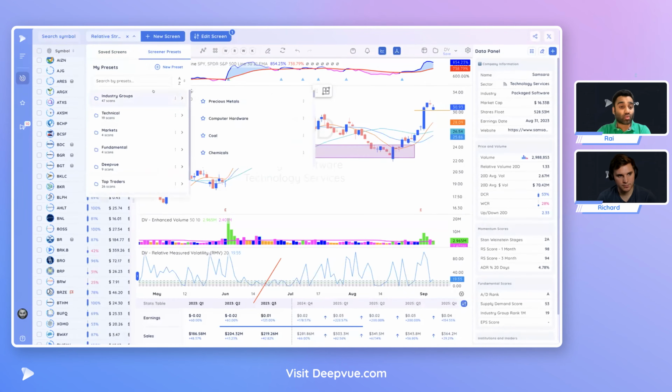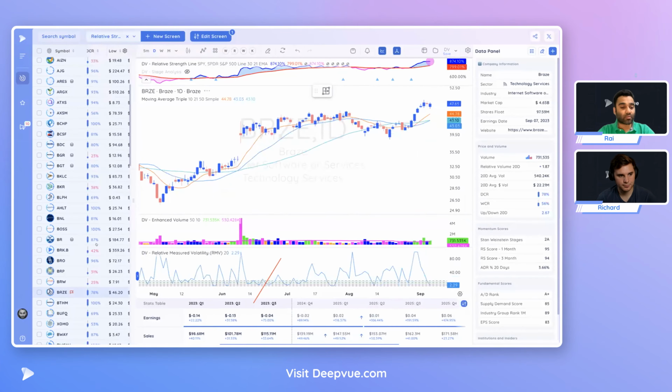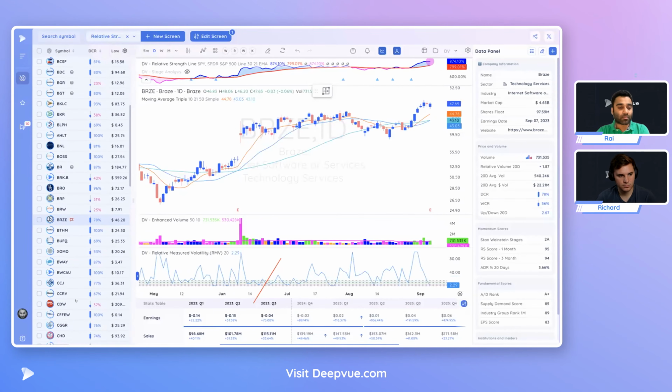So those are two that basically say that these names are not going down as the market is going down. That's another way of defining that these stocks are not being sold into as the market is pulling back. It's a very easy way to see, visualize and measure that. And you'll see a whole bunch of stocks consistently on this relative strength new high before price, we see BRZE. I'm not sure how it's performing after markets, but if there's a surprise on this name, it likely has gapped up already.